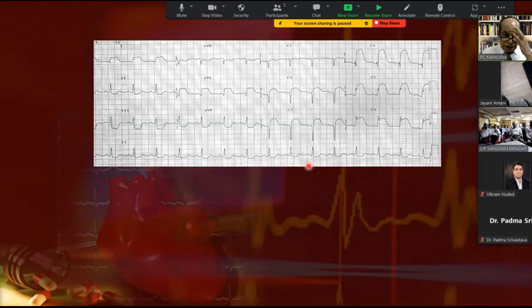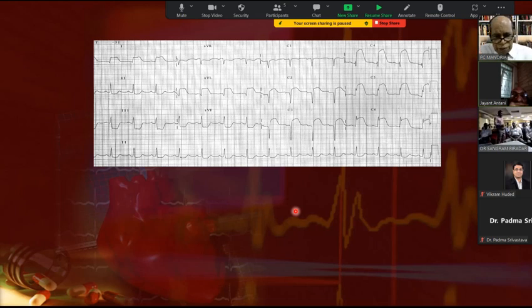So let's see now, this is an electrocardiogram. I think all of us would very clearly say that this is acute anterior myocardial infarction, but the story should not finish. You must try to localize whether this is a proximal LAD or a distal LAD, and this is very simple, as you can see in this slide.